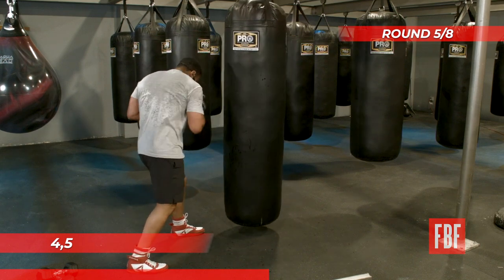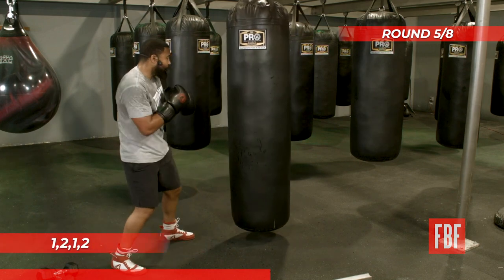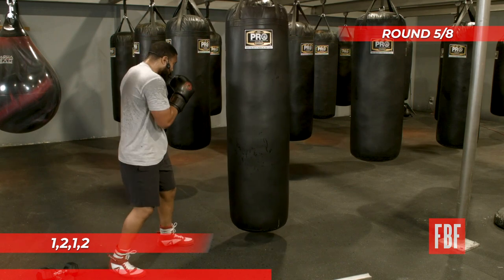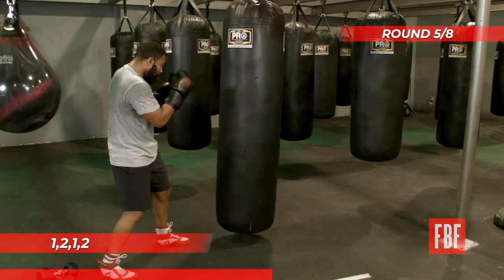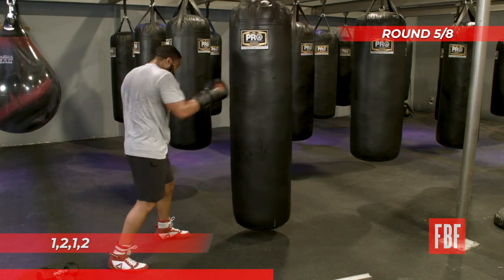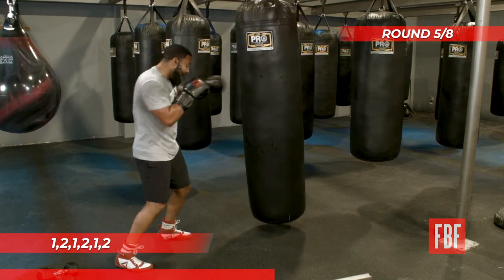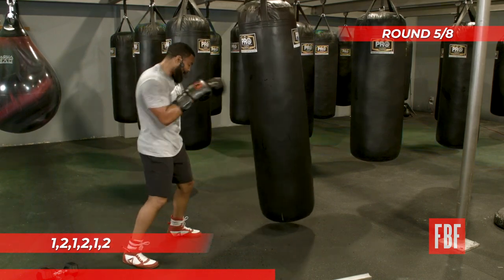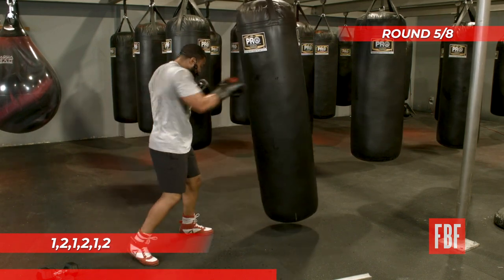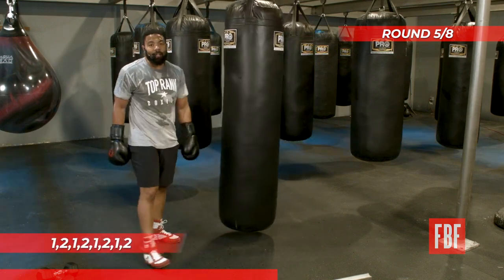Harder. Go. Speed back up top. Switch to the 1-2-1-2. Here we go. 1-2-1-2. Go. Six straight punches. 1-2-1-2-1-2. Go. 1-2-3-4. Go. 1-2-3-4-5-6. Go. Harder. Faster, down the middle.